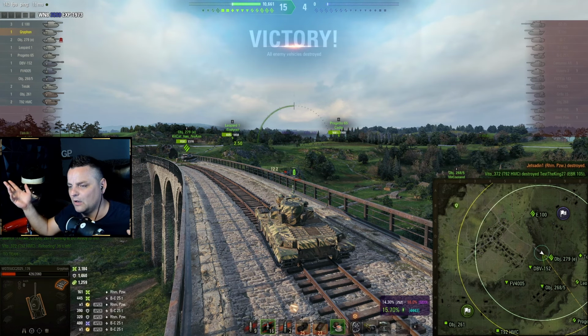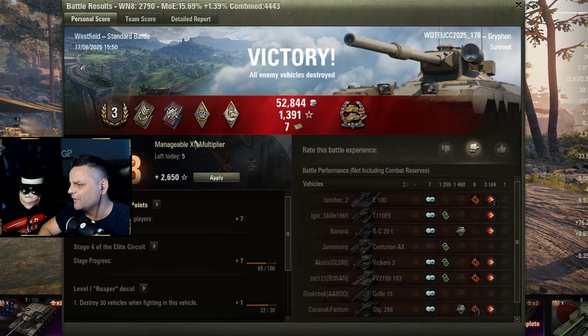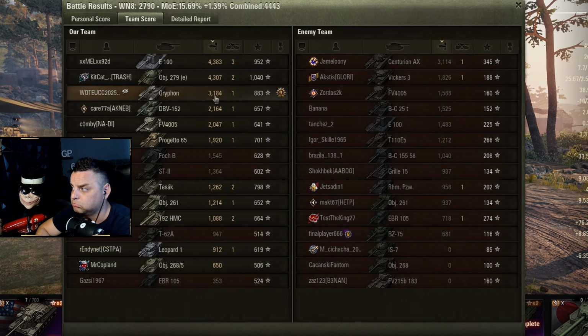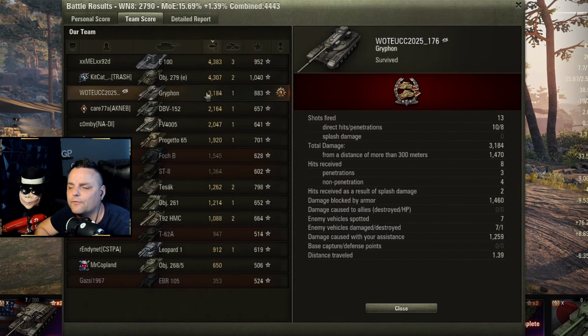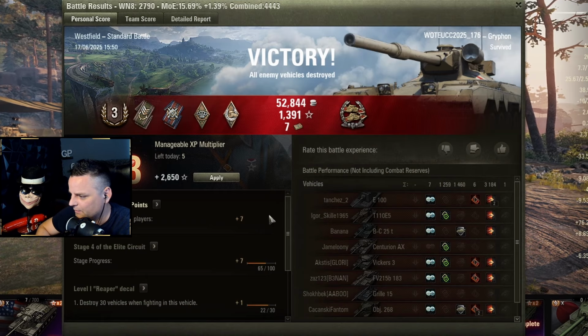And that was the last battle, about Gryphon? Confederate medal, 3,100 damage plus 1,200 assistance. That went pretty good in my opinion. Obviously not the best, but that's a really good game for tier 10. We can blame 279, he farmed everything, right?